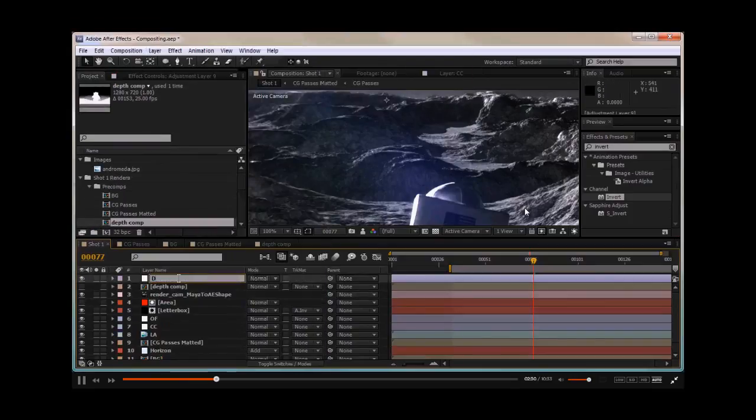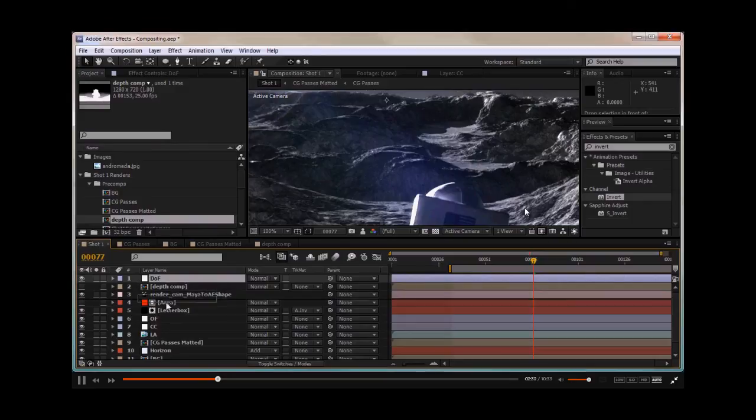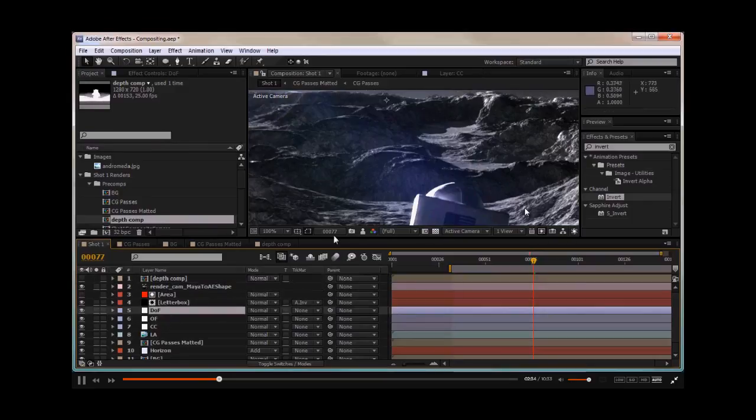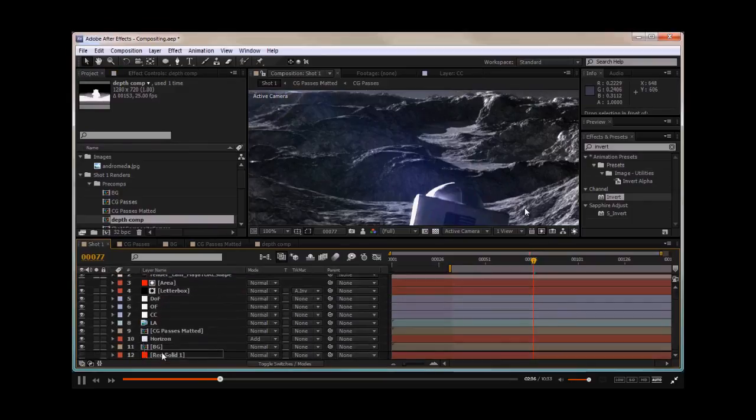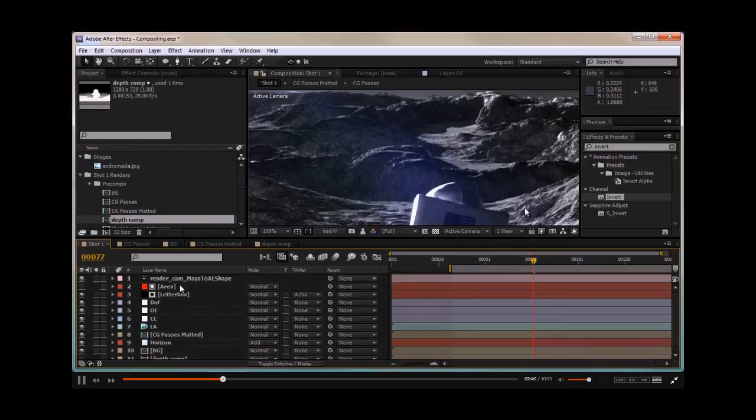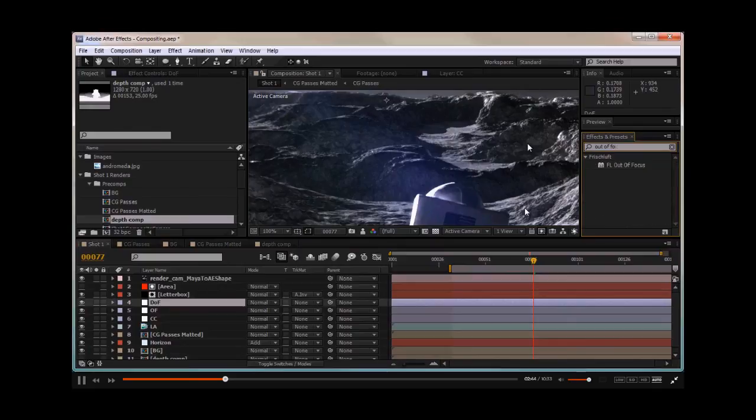Call this one depth of field, put it under the letterbox, and I'm going to put the depth comp at the very back because we don't need it. We'll delete this red solid. And under depth of field, I'm going to use the plugin Out of Focus. It gives a better blur and looks better, and it's quicker than the inbuilt depth of field. But that certainly works if you don't have the particular plugin, just the lens blur. But Out of Focus is what I like to use.